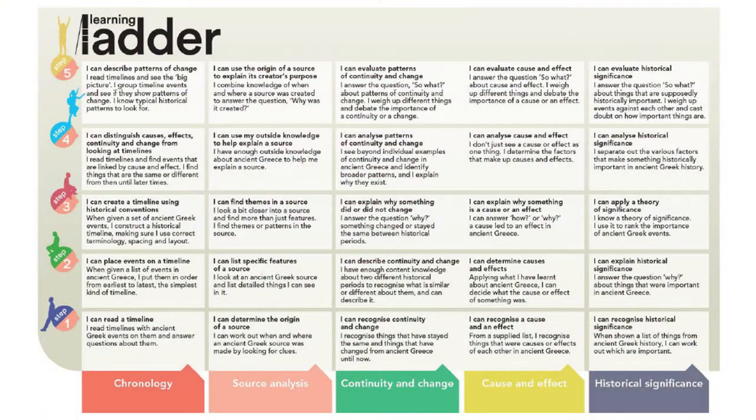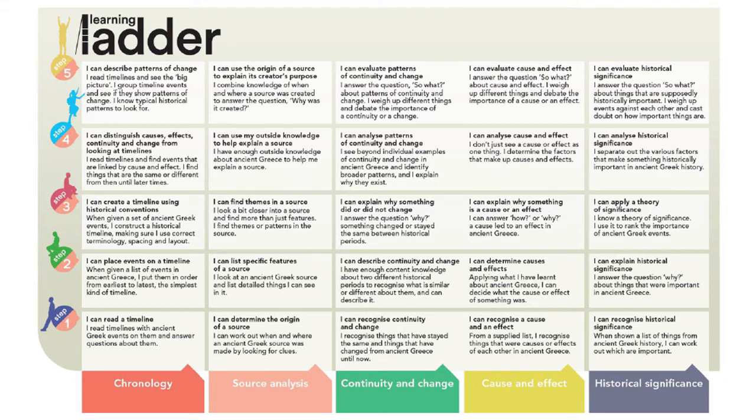There's a huge amount of benefits in using criterion referencing over norm referencing. It doesn't pass judgment on students. Probably the most influential piece of research done about feedback is Hattie and Timperley's work — their 2007 journal article. It suggests that feedback should give you information on three things: where am I going, how am I going, and where to next? With our learning ladder: where are you going — you want to get to the top of that ladder. How are you going — you can do the activities at this level. And where to next — whatever the next difficulty level up is.